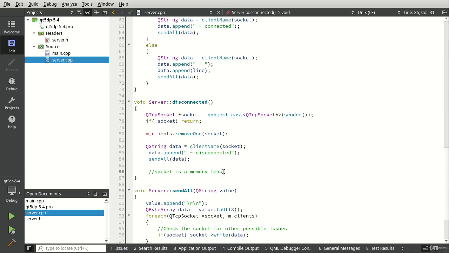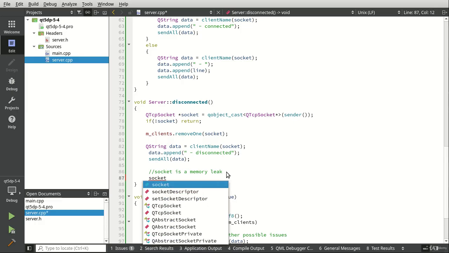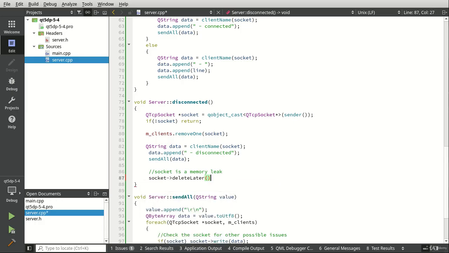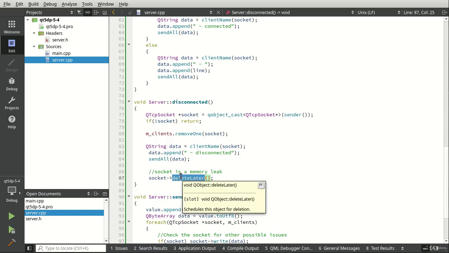Now, knowing that's a memory leak, what we could do is something like this. Delete later. And that tells Qt, hey, you actually created this, delete later, which actually schedules the object for deletion. And what that will do in the background is say, okay, Qt, you have a rough idea, it's not a guarantee, but you have a reference count of where this object's used, and when it's no longer used, go ahead and delete it.